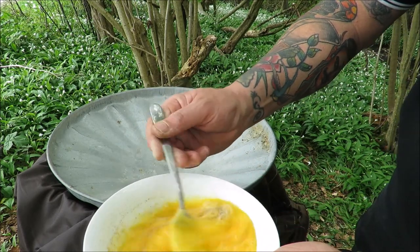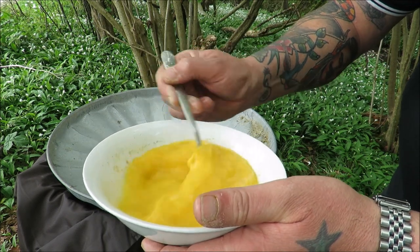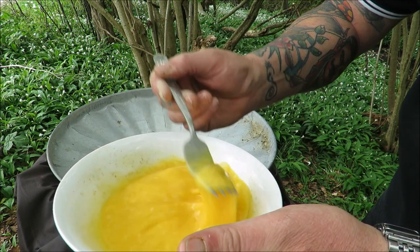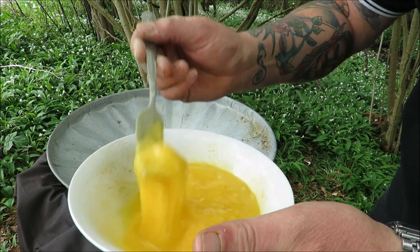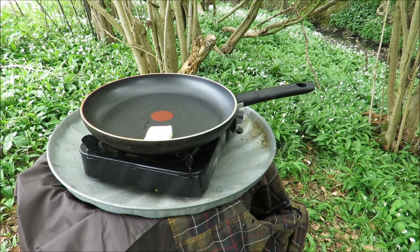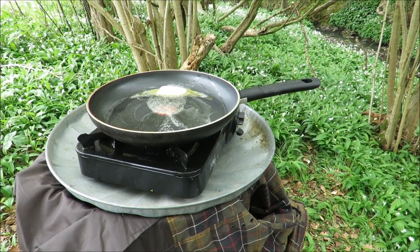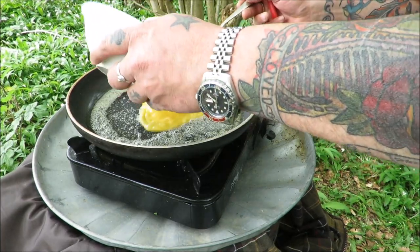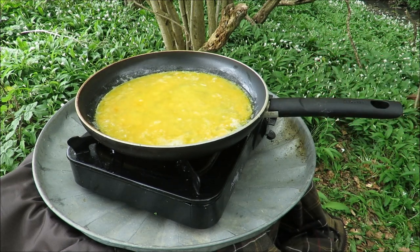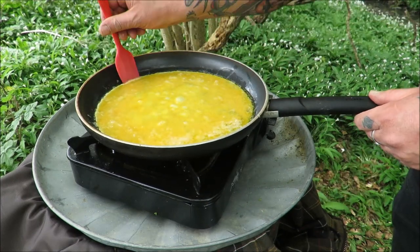Give it a good whisk up — if you slow it down you can see I'm lifting it quite high to get air in. Pan on, one knob of butter. My butter has browned nicely — in with my egg. It's on a bit of a funky angle, as is always the way. I'm just going to let it set around the edges. You really needed a smaller pan, but we make do with what we've got.